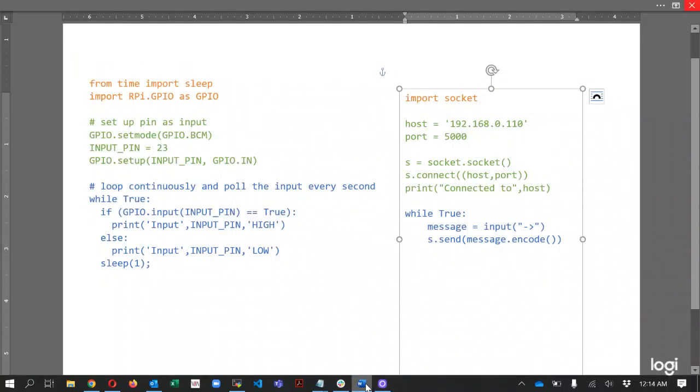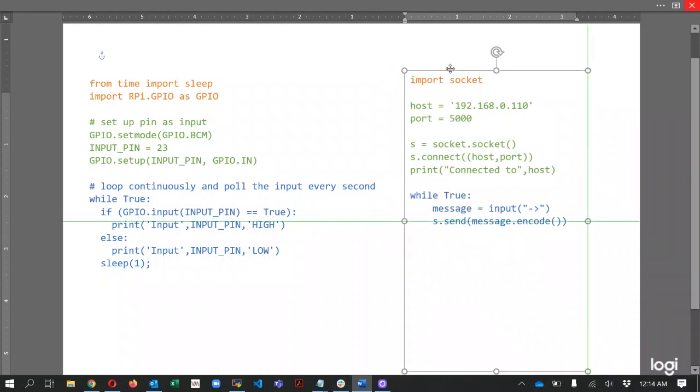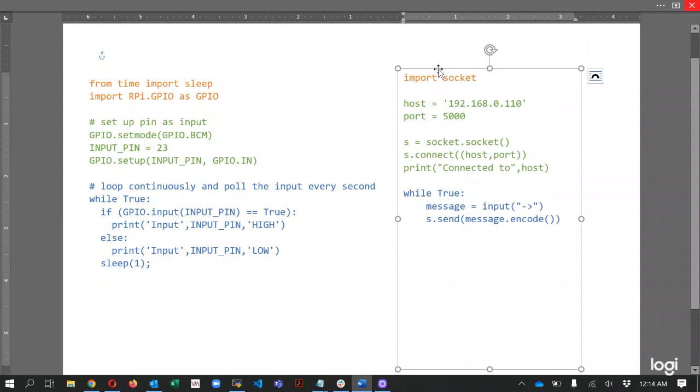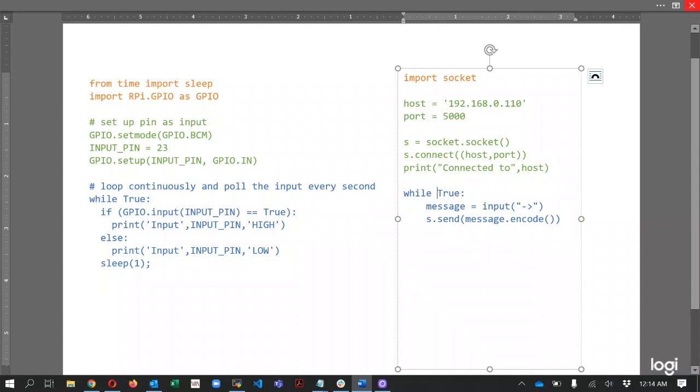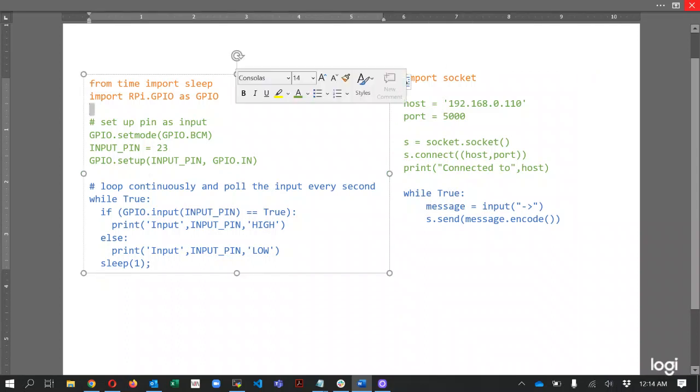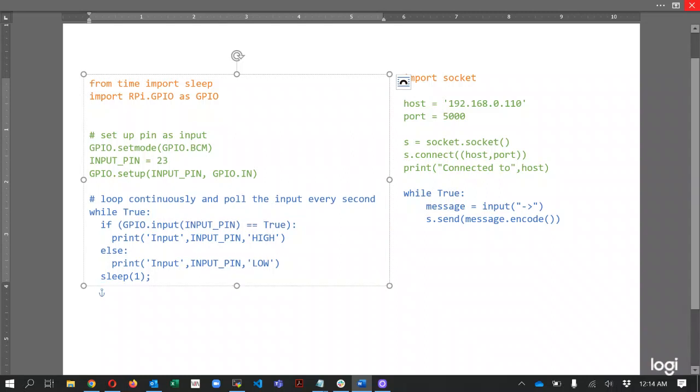So apologies for the weird screen right there, but what I'd like to do is bring in these two programs right here, and I've color-coded them, and let's see if we can merge these two together. On the left-hand side, we have our GPIO program, and I've color-coded those three sections: the import, the setup stuff that we need to do in the beginning of our program, and then the continuous loop. And then here's our client communication program over here: the import, the setup code, and then the stuff that's going to loop. And I'm going to make some room inside this program right here. So over here on the left, I'm going to put in some lines.